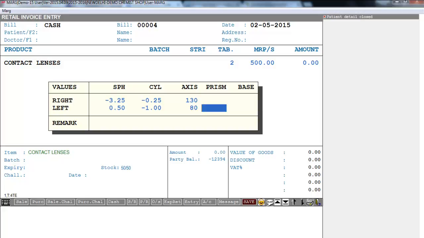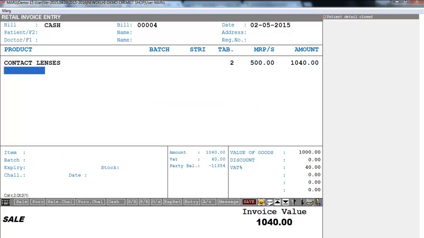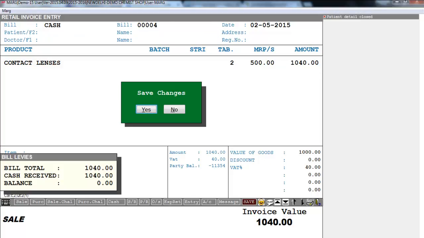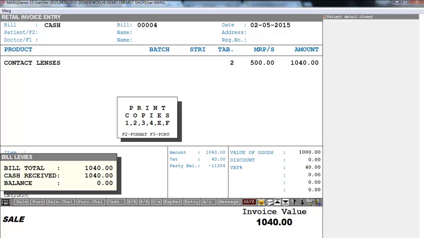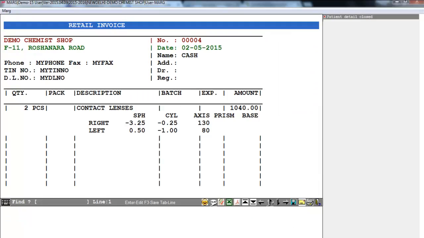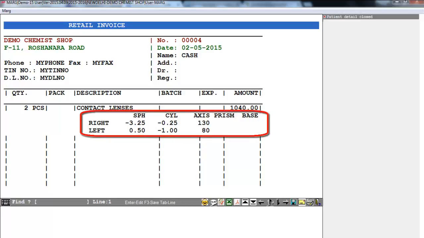And after that set remark if any. Now press enter key and then save it. Now press letter F to view its print preview. Now here you can see that it will also print optical details on invoice.